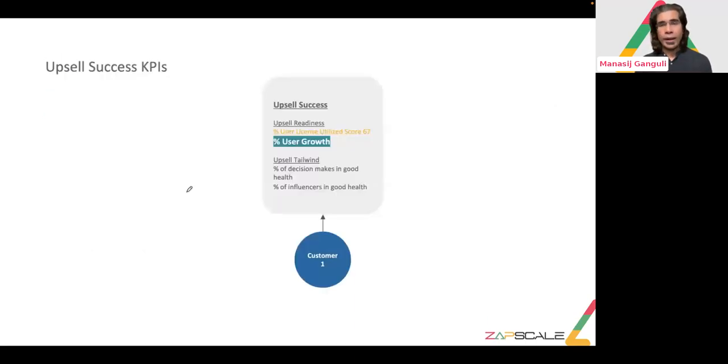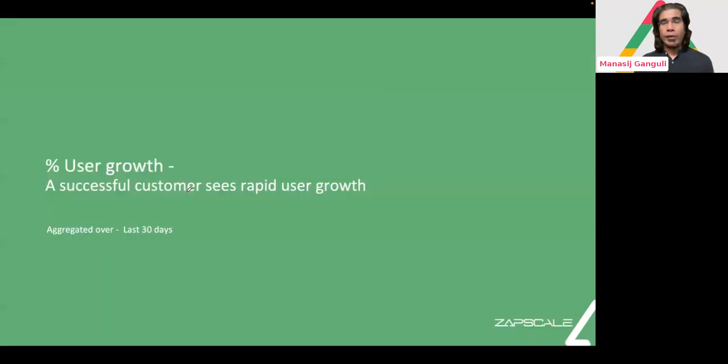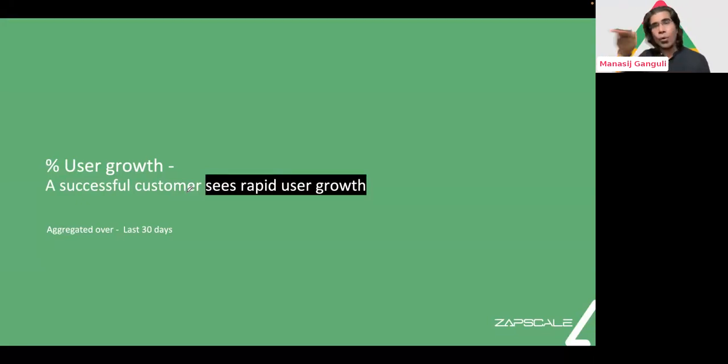That's how we find this. But hang on a second. What about two customers who are both at 90% utilization? In that case, what do we do? Well, we should look into whether their utilization of the product is accelerating, decelerating, or holding flat.